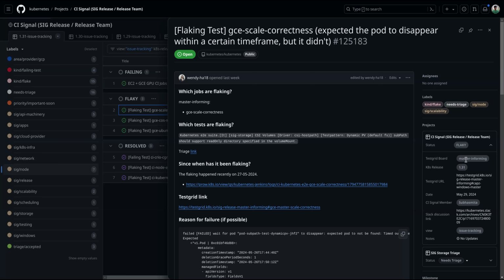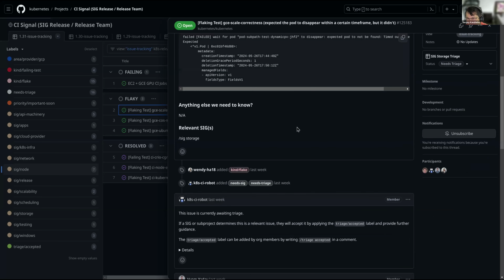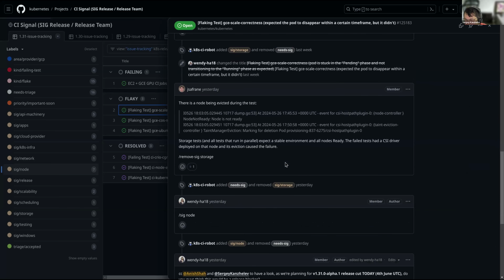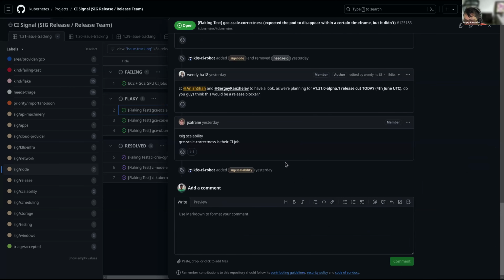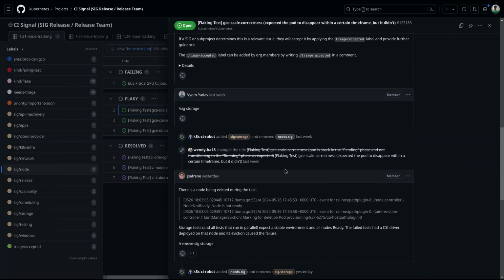This one is not part of the release blocking lane. It's part of the master informing lane. We still need to give a comment on that because they have it in their list. I haven't dug into this. I think it's the same status.